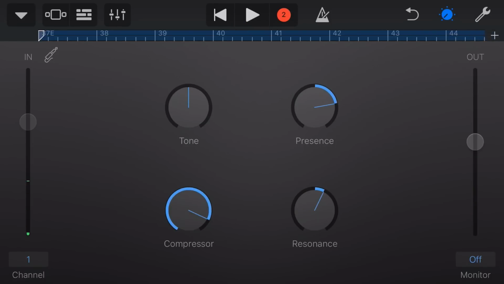Funnily enough, it doesn't work too badly for this particular song because we don't want a whole lot of heavy effects and processing on the vocal of this song. But this is good if you are doing spoken word, audiobook narration, podcasting, anything like that. You can use the narrator preset and you'll get some pretty good sounds that are similar to clean, but just gives you a few additional options there to control your sound. So there you go, a quick tour through all of our different vocal presets here in GarageBand. I hope you found this useful and can use some of these tips in your next vocal recording.